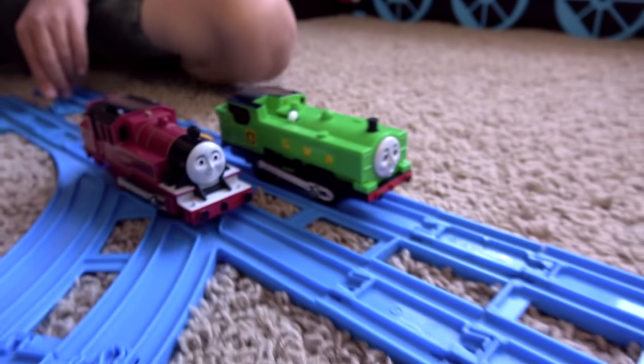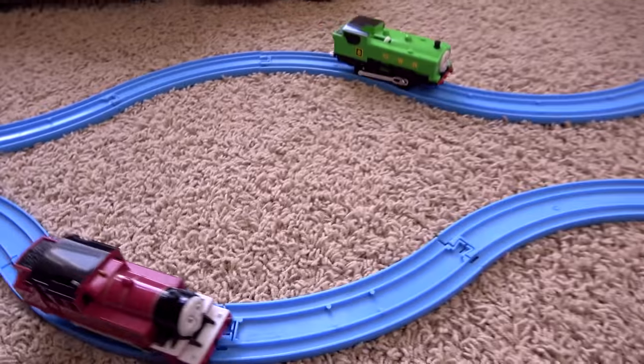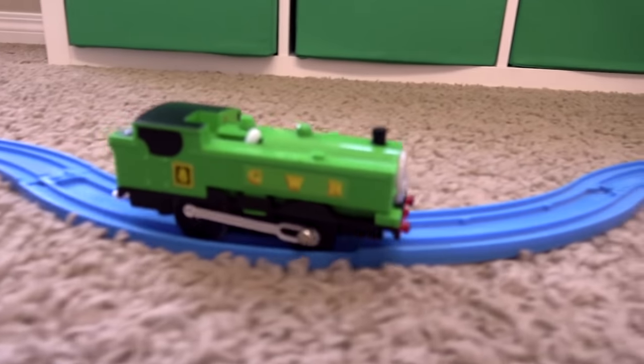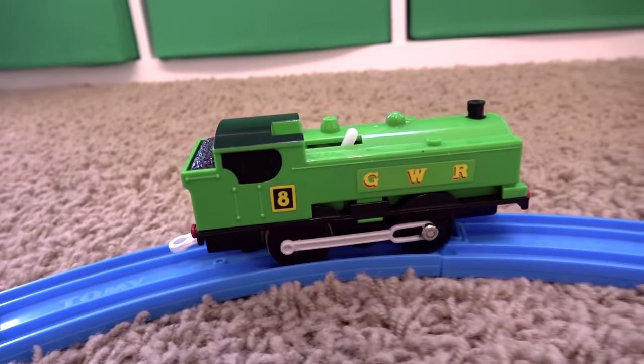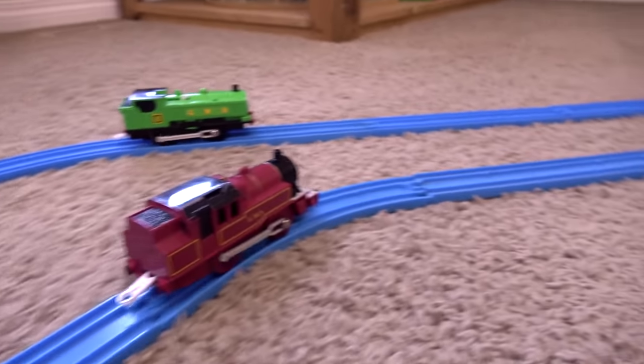And here they go, and it is Duck. Wow, I was hoping for Arthur to go, but look at Duck. Saddle Tanks is going down, and he is going through the twisty, turny track. Look at this, guys. Oh, no, he stopped for some reason. I think that it was too much of a twist. Arthur caught up, but not enough.